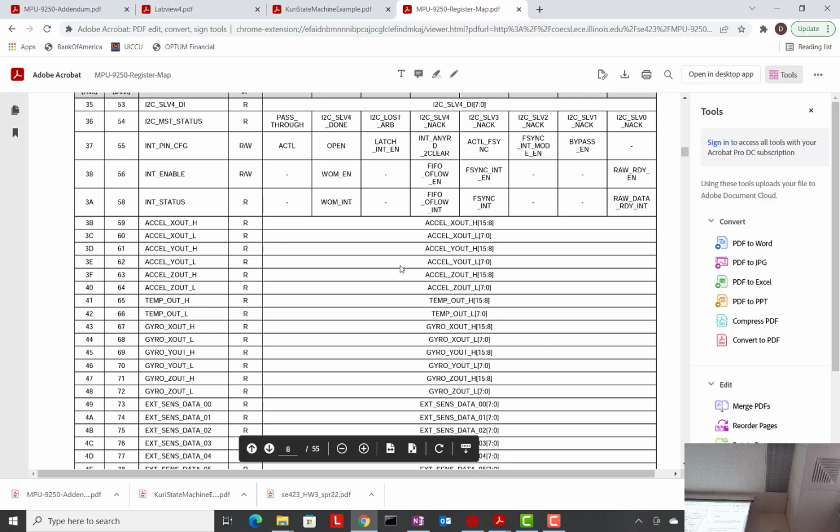You may ask, Dan, if you're just wanting to read Excel Y, high, the high byte, right? So in other words, this register map is every 8 bits of what we're looking at, okay? But the full reading for the accelerometer is 16 bits, okay? So again, I say, and I give you the exercise, I want you to read Excel Y and Excel Z. Your first thought when you look at this, my first thought when I looked at this device is, well, I would read what? 3D first. Do you agree with that? Kind of, right? You see 3D is Excel Y out high.